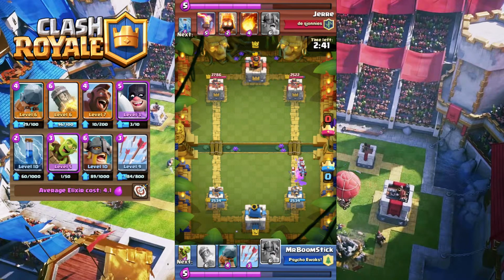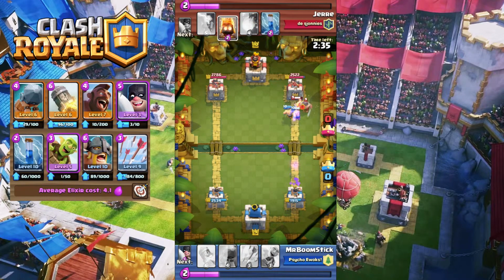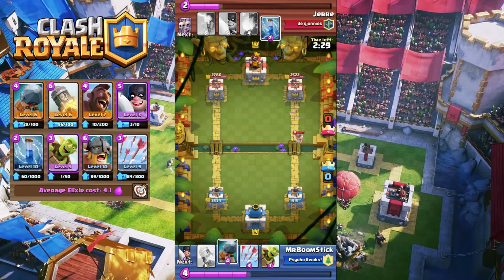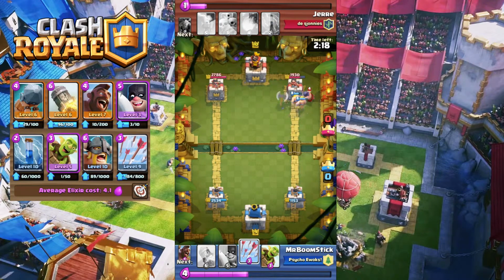So when you've only got a few minions, guys, it's not really worth putting down a troop there. Sometimes it's about knowing when to take a little bit of damage and when not to. Luckily, his barbs are a level lower than mine, so that is going to make a massive difference when they're head-to-head. The Battle Ram charging in, there's nothing he can do about it at this point.